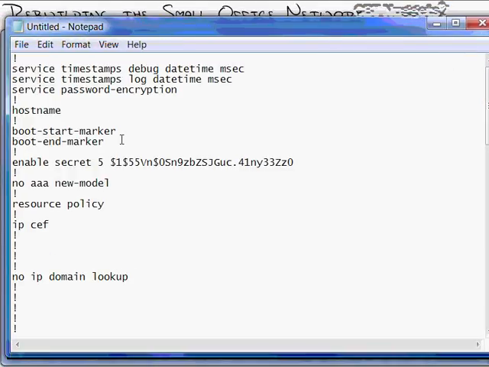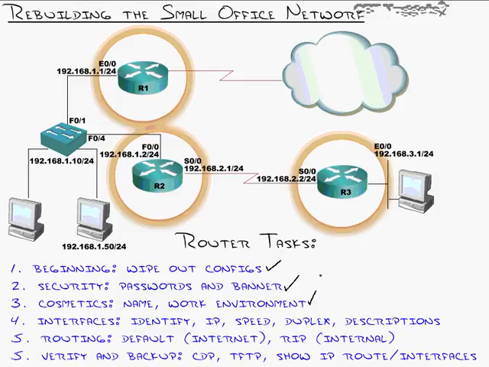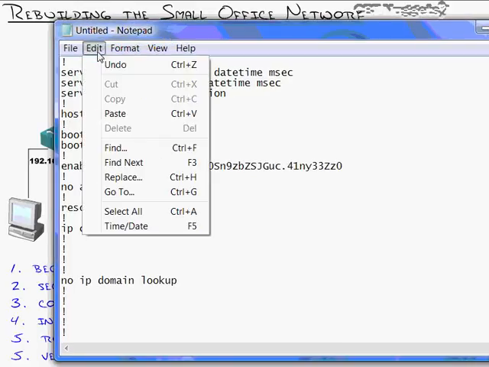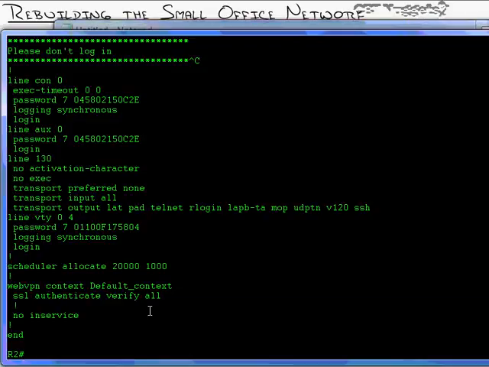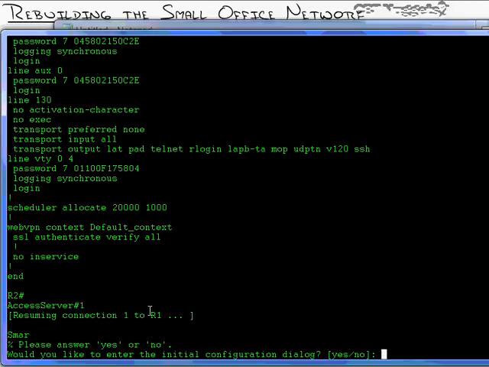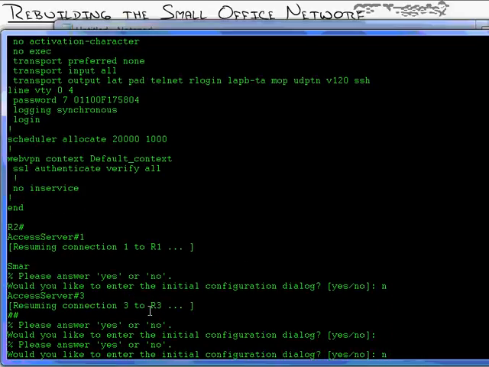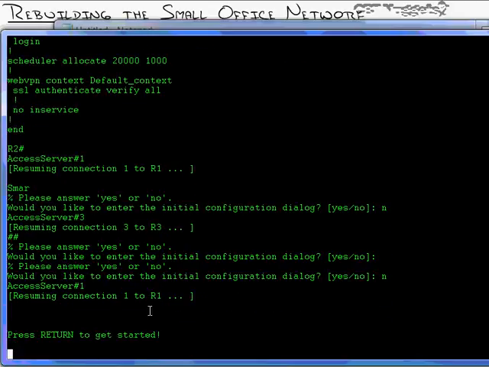I've got router 2 done, so let's do R1. And remember our objectives, they were to wipe out the configs, done, password and banner, name and network environment. Well, now I have a great configuration that can do that for both routers. So I'll start with router 1. I'll do a select all, copy, pop up here, Control-Shift-6 X back to my access server and down to router 1. Now router 1's asking me, do I want to enter initial config? And while I'm doing that, I'm going to hop over to router 3 because it hangs there for a little while and answer no on that guy as well. See how you can start moving pretty quick. And that way I can get both of them working on that processing while it's waiting for that press return to get started.